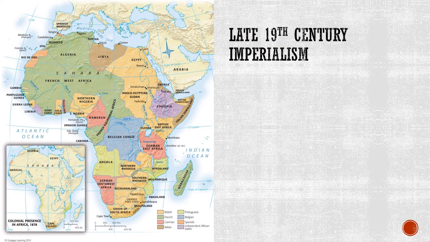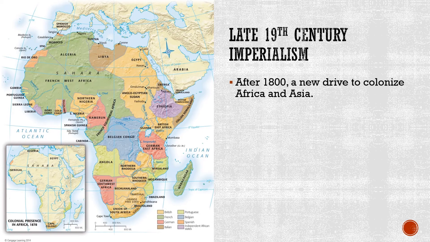After the formation of Germany in the late 19th century, the stage is really set now for World War I. However, there is one other ingredient which is what turns World War I from being a local conflict into being a global one, and that's imperialism. By 1800, there was a new drive from Europeans to colonize Africa and Asia. This is different from the focus that Europeans had had before, which was setting up colonies in the Americas. But it's a very different process doing it in the Americas versus doing it in Africa and Asia.